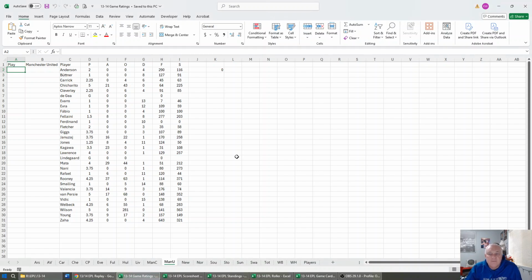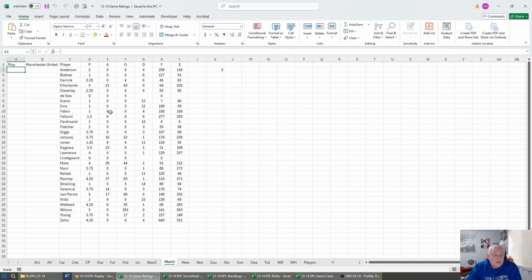The game ratings file. This is why my roller is specific to how I do it, because if you didn't have it set up like this, it wouldn't work for you. And same with the score sheet, in a way. Every team has a tab, so each team is broken out. The players are in alphabetical order. Their position, their numerical position. A 1 is a defender, a 5 is a forward. This helps me by doing sorting.